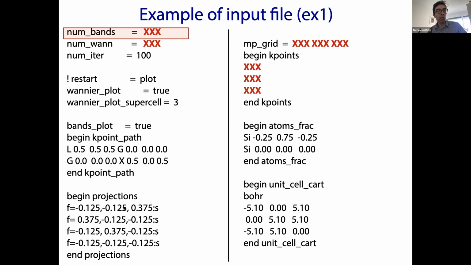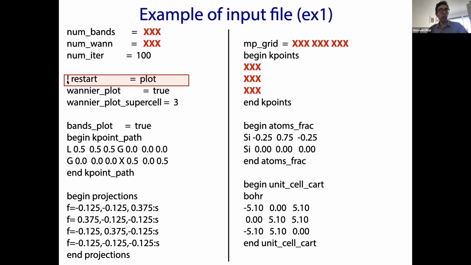We are using here 4 Wannier functions, as we will see in a moment, so you have to put 4 because we are trying to just reproduce the four valence bands. There are a number of other parameters, like for instance the number of iterations. So you want to say to the code, iterate for 100 times, it is a minimization procedure, and then stop. You can specify this as a comment, okay?